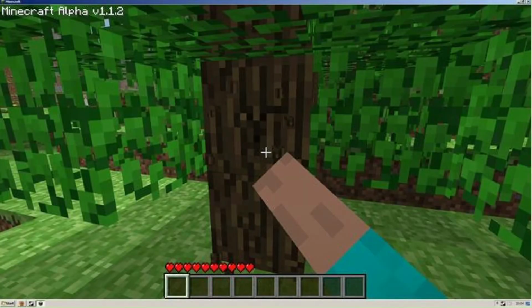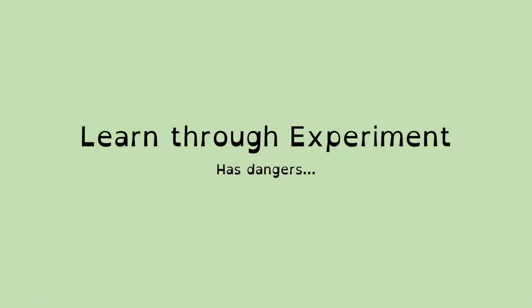And then finally, there's Learn Through Experimentation, and here's a game that a few people have played. It's maybe a bit obscure, but you learn what to do in this game by experimenting. There are some dangers with learning through experimentation. I actually remember many years back the first time I played Minecraft, and I just didn't get it. I didn't understand what I was meant to be doing. And what I didn't know was that I was meant to hit the tree. I hadn't tried hitting anything. I'd just been running around and wondering what I was meant to be doing. So learning by experimentation has got its downsides, but it can be quite an immersive way of learning.